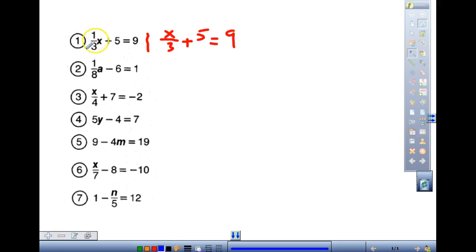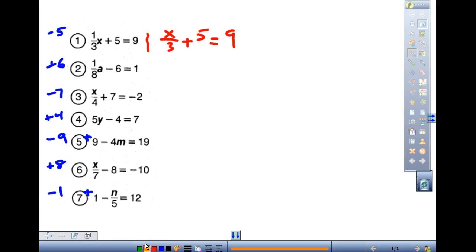But on all these, you want to do what we just did. You want to say, oh, that's a plus 5. First thing I got to do is minus 5. This is a minus 6. First thing I got to do is add 6. That's a plus 7, so I got to subtract 7. So you're doing the same thing that you just were. You may not necessarily write it down. This is a positive 9, right, on number 5, so you got to subtract 9. There's no sign there, it's going to be a positive. This is a negative 8. First thing you'll do is add 8 to both sides. This is a positive 1 again, so the first thing I'll do is subtract 1.